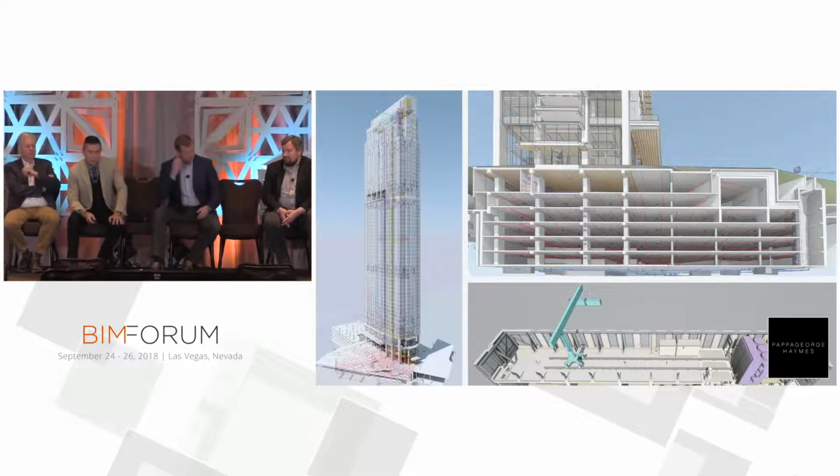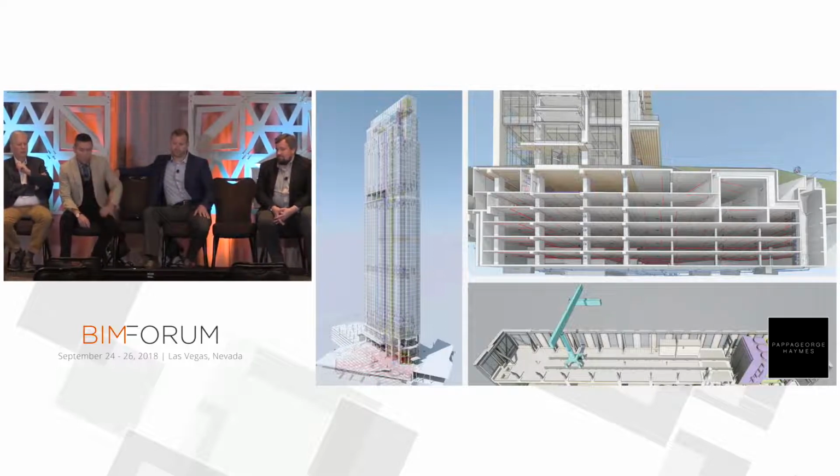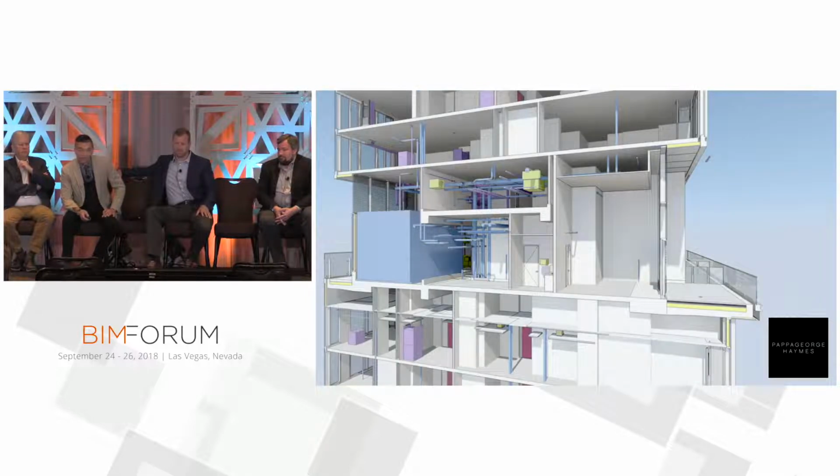So here are a few renders, or not renders, but they're actually taken from our BIM. Got the tower on the top right, that's our lower levels, there's 6 garage levels, and you'll see that large opening, that's the hall road, that's the future service tunnel for the south site. On the top of the tower, we have to coordinate the cooling towers with the structure and the screen and the BMU. With the garage levels, we had to access them through an existing PT garage that was 8'6" floor to floor, which is not ideal for coordinating MEP. Mid-level 40, this is taken from our model as well, so there's a massing of the fire reservoir tank.